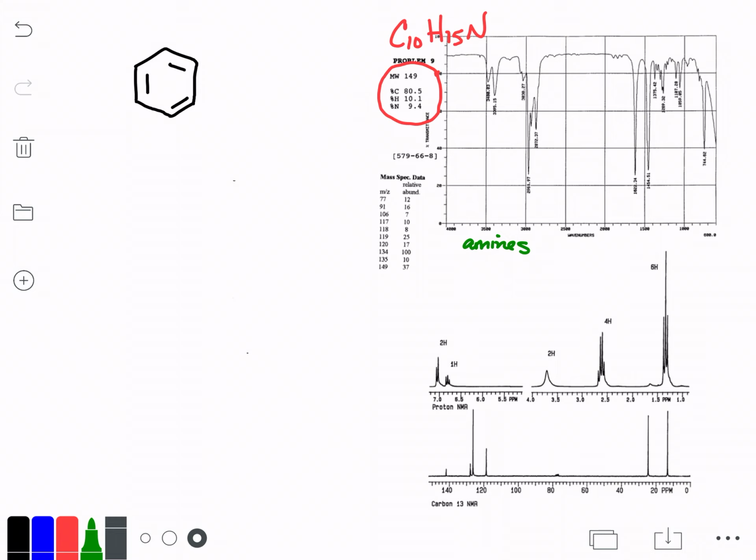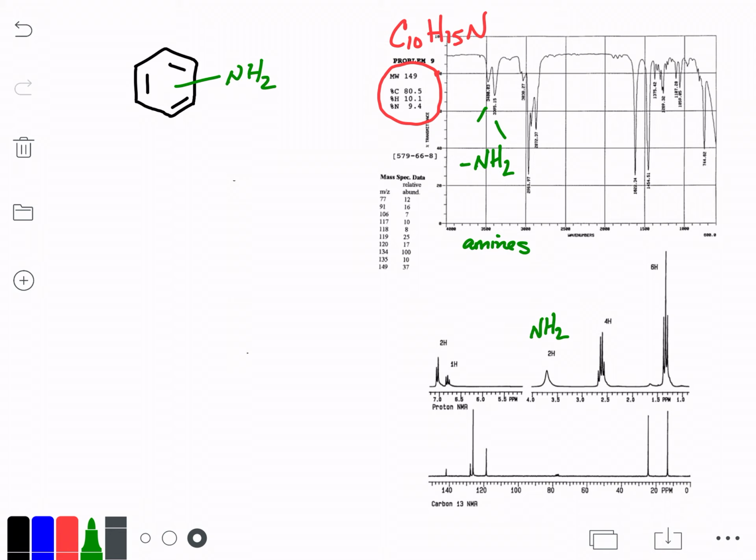Amines show up around 3,500 along with alcohols. Alcohols tend to show up as a big broad peak, and of course we would need an oxygen to even consider that. Amines show up as sharp peaks, and the cool thing is you have 1 peak for each hydrogen on the nitrogen. So since I have 2 peaks here, I know that I have an NH2 group someplace. If I had an NHR, so a secondary amine, that would show up as only 1 peak. So I know coming off of my aromatic ring somewhere, I have an NH2 group.